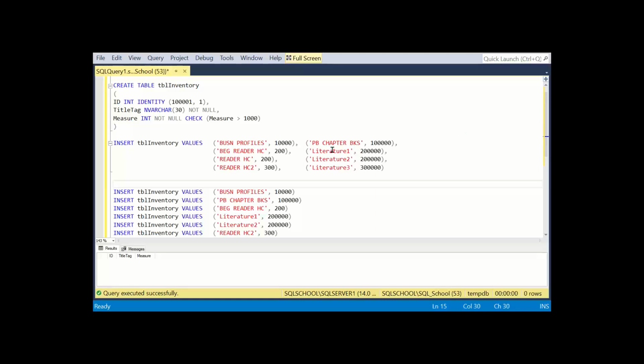What's the difference between insert into table name values in a single shot versus insert table name values individually? Let's see. I repeat, what's the question again? Your interviewer asks you a question. What's the difference between insert table name values, multiple values separated by comma, versus insert table values individually?